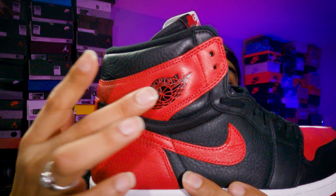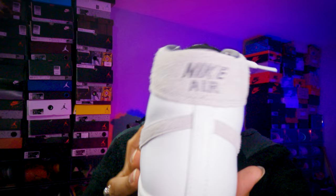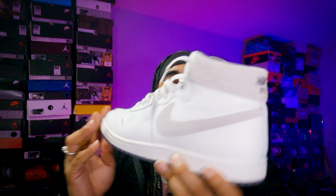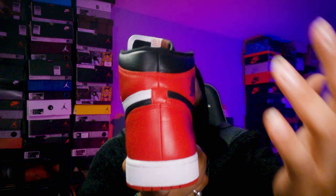The Jordan Airship doesn't have the wings logo that hits the Jordan 1. Instead you've got Nike on the back, because obviously this is predominantly a Nike sneaker rather than a Jordan sneaker — and this was a prototype, so they have to have Nike on the back. That's a nice little touch, everybody liked that Nike on the back. But that's one thing missing on the Jordan. I do think this is cleaner and sleeker. I wish they did release the banned colorway with the X on the back.